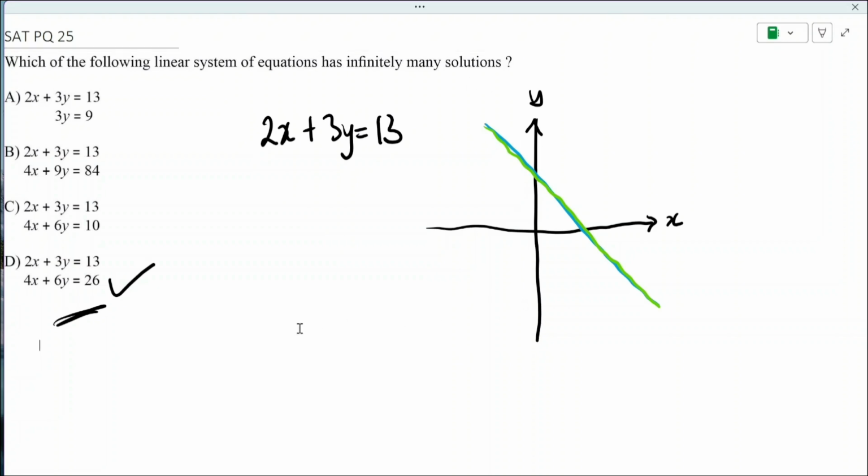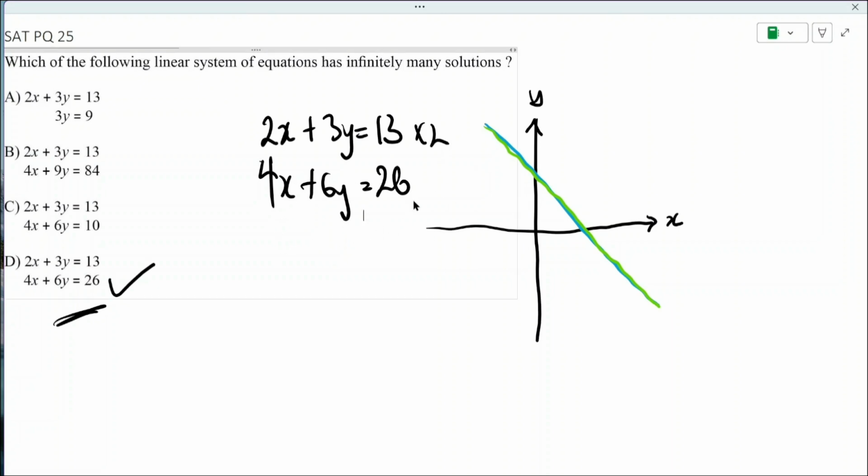Hope you understand. That means this 2x plus 3y equals 13, which is equation 1, must be multiplied by 2 to get equation 2. And if you multiply equation 1 by 2, you get 2 times 2x will give you 4x. 2 times plus 3y will give you plus 6y equals 2 times 13 would give you 26. So that's how to solve this question using the shortcut method. Hope you understand. It's not really very hard. Just make sure they are lined up the same. In this case, the x first, then the y. Then on the other side of the equals sign, you have the constants.